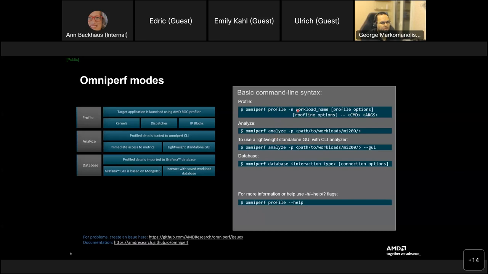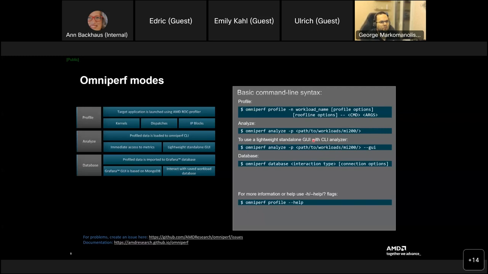And when you define a name, it will create, this was a typo here, in the directory workloads, the workload name and slash MI200; it will understand that you ran on MI200. So when I say analyze, what will it do? Omniperf analyze dash p, what? The path to workloads slash workload name slash MI200. And if I do it like that, then I have to redirect to an output file, because it will produce a lot of output, tables with counters, etc.